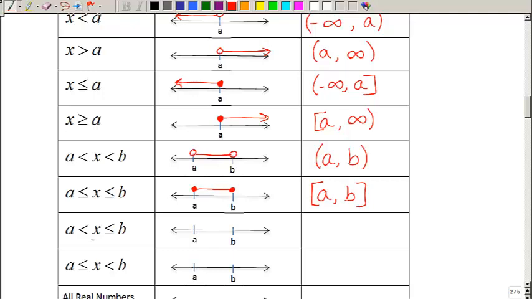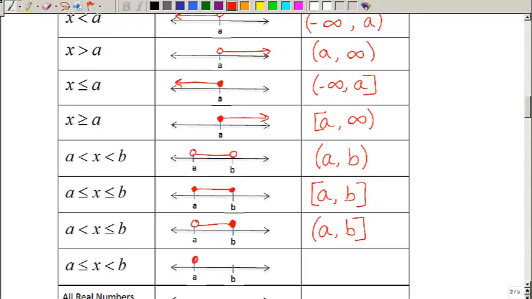The next two are a little bit funny because one of the symbols is less than, where the next symbol is less than or equal to. So we have an open circle on a, but we have a closed circle on b. X is still between them, so all the values between them will work. My lowest endpoint is a, my highest endpoint is b. I am allowed to include b, so I use a bracket on b, but I'm not allowed to include a, so I have a parentheses on a. Some students don't want to use a parentheses and a bracket on the same interval, and you are welcome to do that if that's the case.